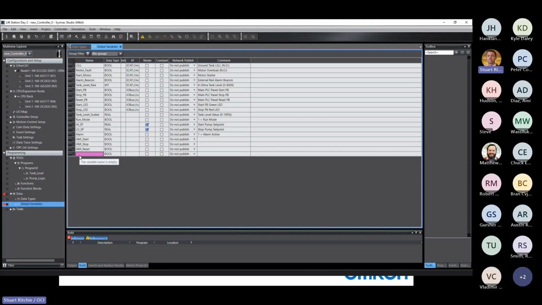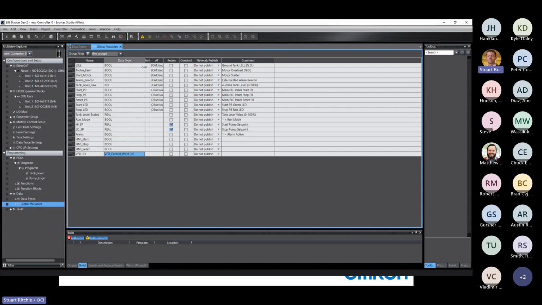Alternatively, insert works as well. Now when we create a variable, I'll just call this VFD123. Now when I select my data type, I will choose VFD control word NJ as my data type. I'll expand this a little bit here.